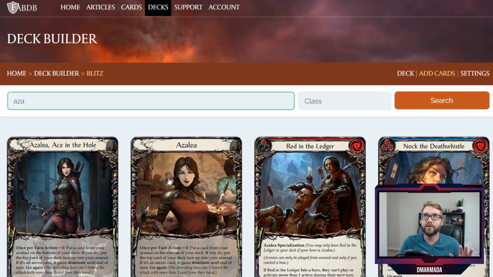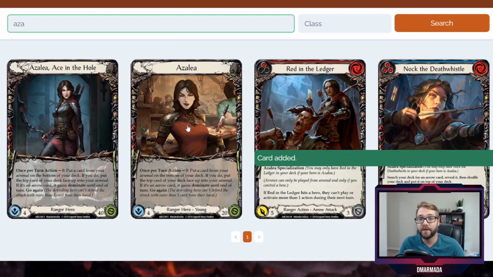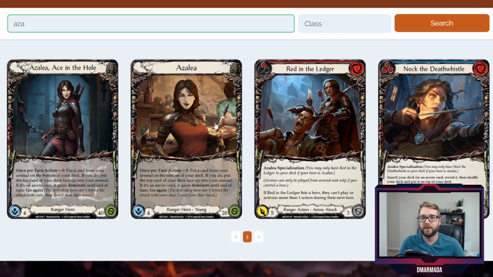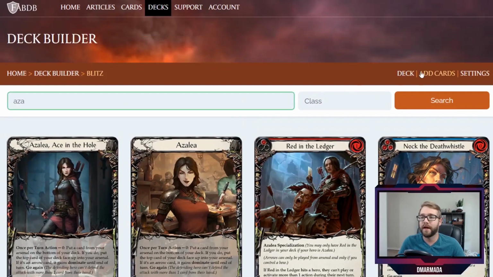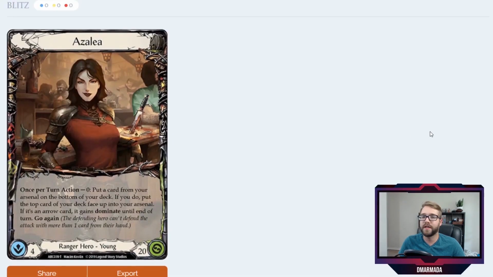So again, in this format, you're only using the young hero. So you only have 20 health. You're not using the 40 health hero, only 20 health. So we're going to throw her in there. And let's go back and make sure everything is visible. Can you see? So there she is.